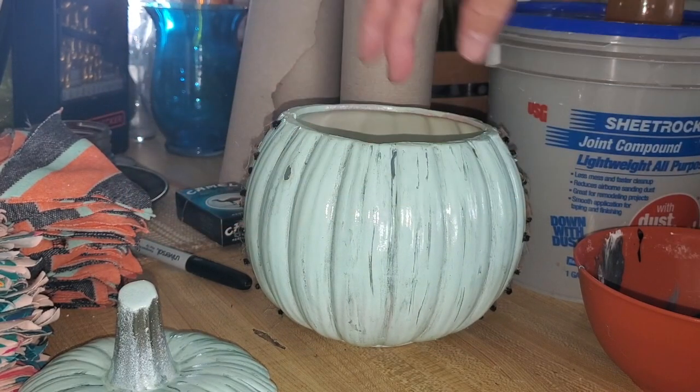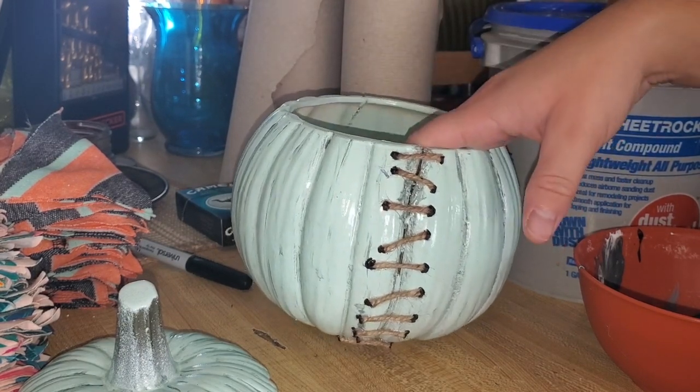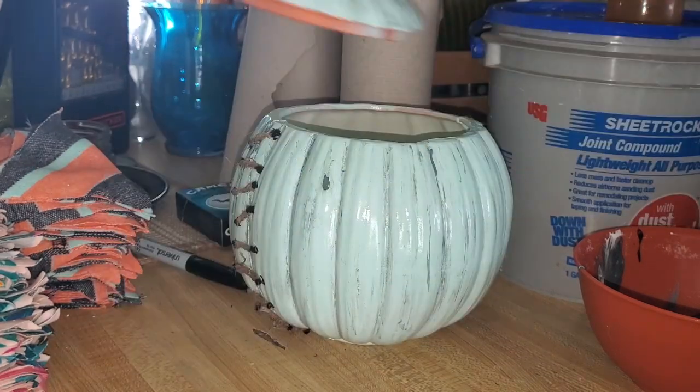So again, you can customize it however you want to customize your piece that you were possibly going to throw away. So, I mean, you guys probably won't have anything like this, but maybe you do and you're about to throw away a broken pumpkin. This is what you can do with it.